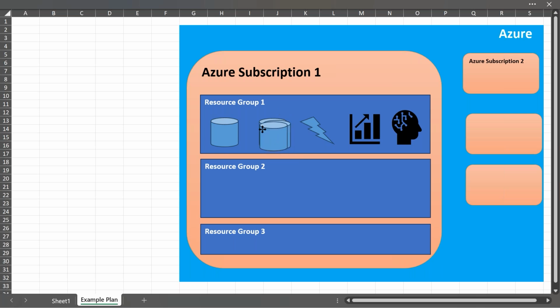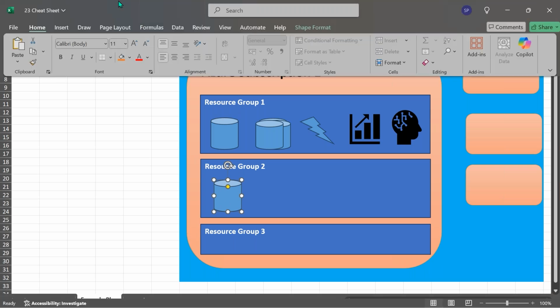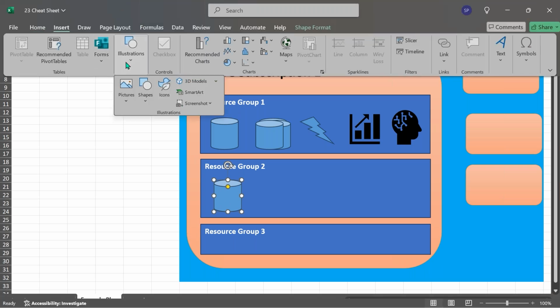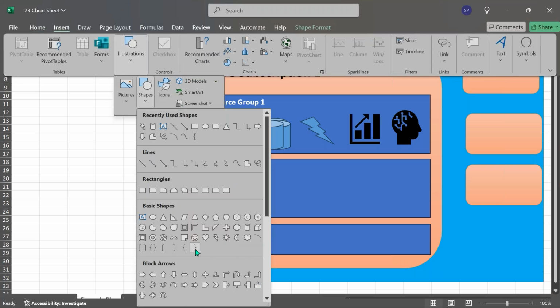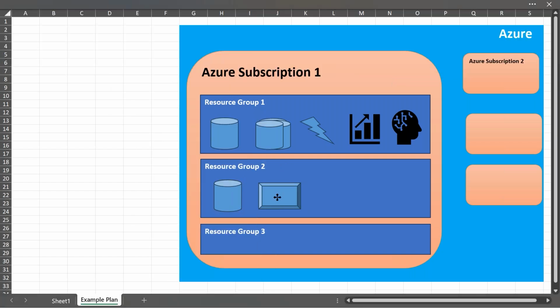Okay, like this. In few cases, you may have a virtual machine, VM, as a resource, or collection of VMs as a resource. Okay, something like this.